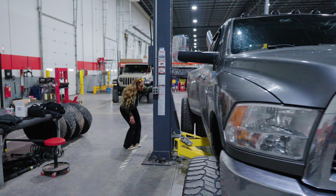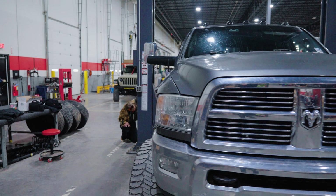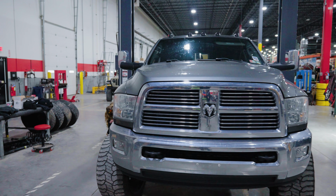When I got out of school, my first job was wrenching at a small oil change place. I used to go to car shows, got involved with the local scene, and things escalated for me. I got into trucks. They were like the bigger, better toys. I thought they were super cool. My passion in diesels grew. So now that I have my 2012 Dodge Cummins, my goal is to build it bigger and better.